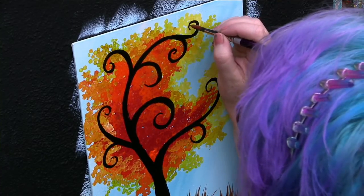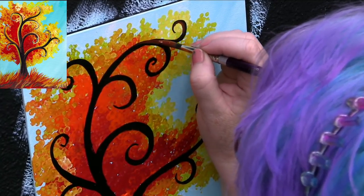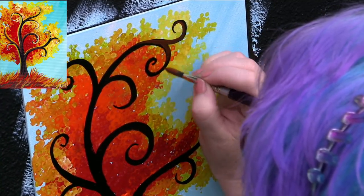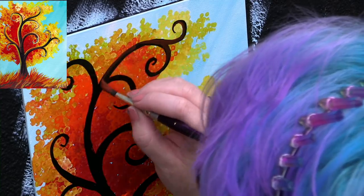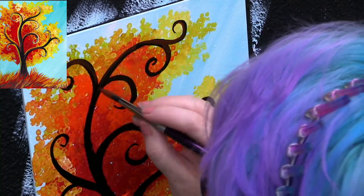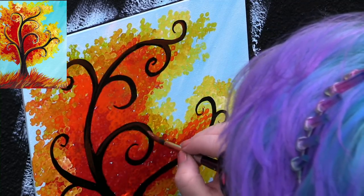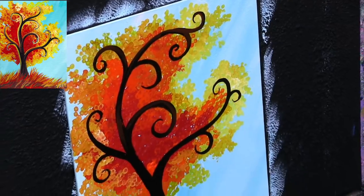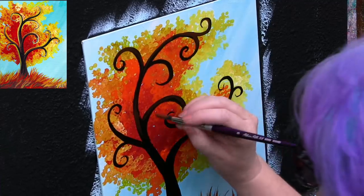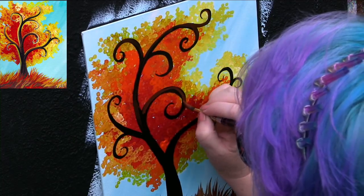So I'd like to add a little brown into here. It's just like a little highlight. I still want to see a bunch of the black because the black gives me the contrast in my tree. But I put a few little pops of this here and there. It's decoratively fun, if that makes sense. This gives you a little bit of fun decorative, so it's just more than a silhouette tree, right?